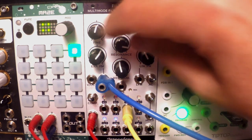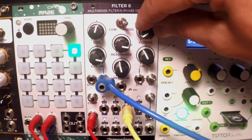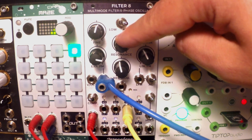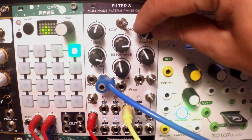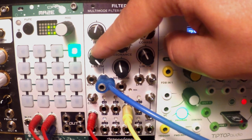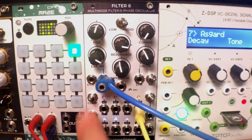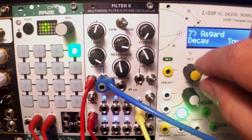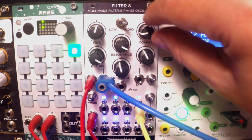Now you need to be really careful while setting the depth of the modulation together with the filter cutoff and resonance. If you go past the 3 o'clock, it will just go berserk. So it's best to just stay around the 3 o'clock mark and fiddle with the FM depth. Now watch what will happen when I connect some audio modulation to volt per octave input. I'm connecting the 259 oscillator from Feedback Modules. And we get totally different. Some zappy crazy stuff.